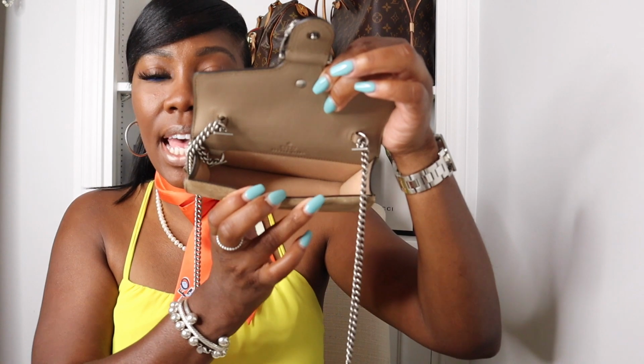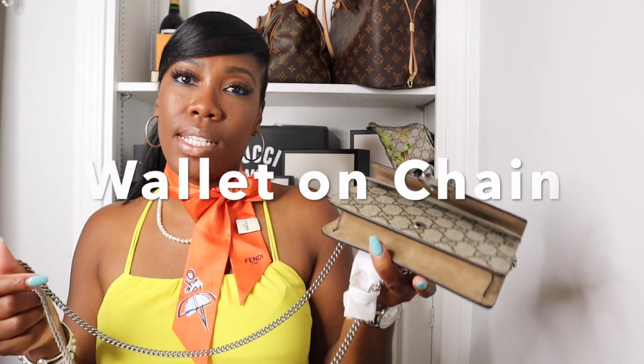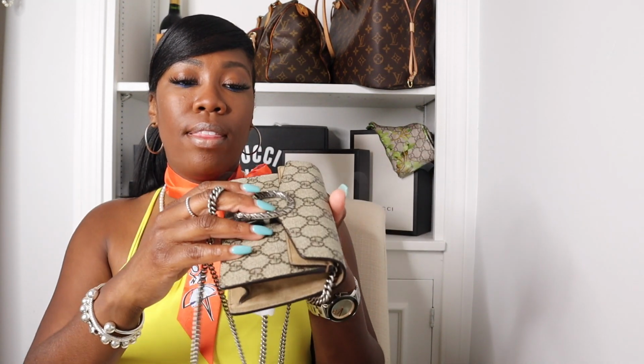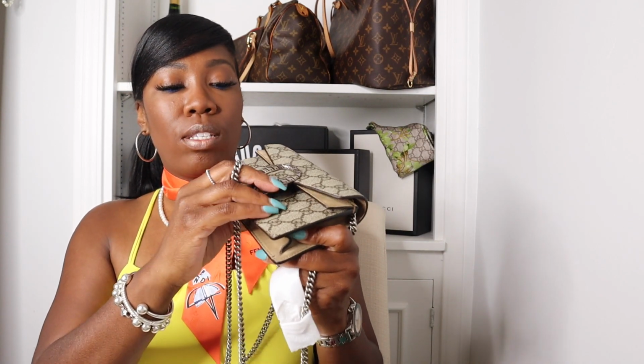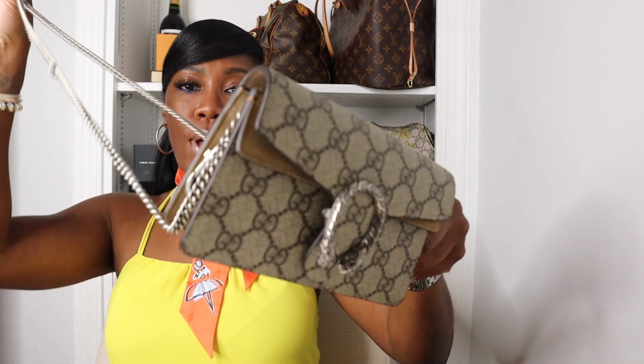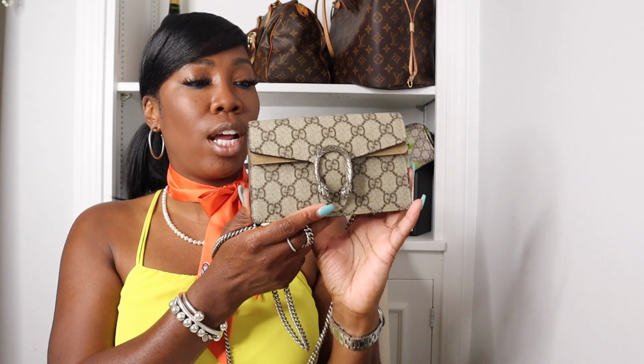But this is the inside of it. So it's like, I would say, a chain on a wallet, but it's not, because the chain on a wallet is a little bit bigger. This I am going to use as a pouch. I can use it as a crossbody, but I'm probably going to use it more as a pouch because of me going to Vegas and I'm going to be doing a lot of walking. So I need something very functional, like a crossbody. And this style can kind of go with everything.